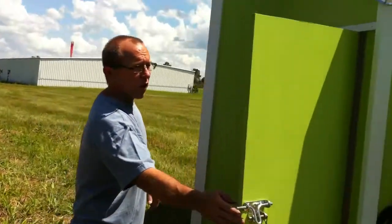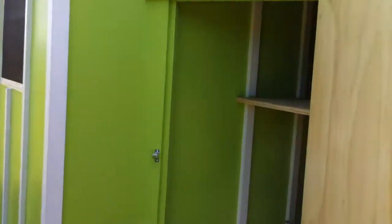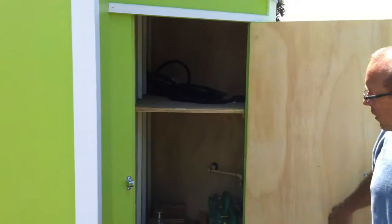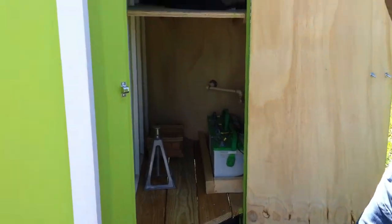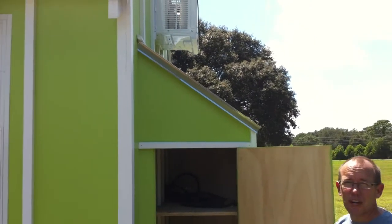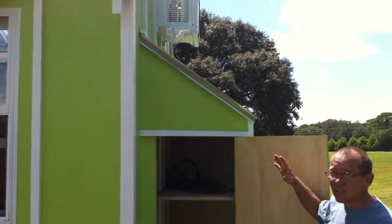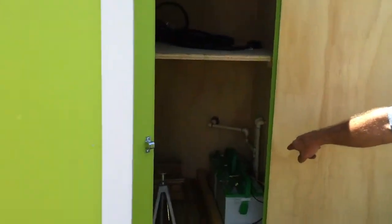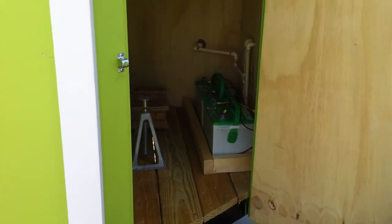We also put a storage shed on this one. We realized that some outside storage would really come in handy. And this made a really good little break into aerodynamics — you know we are still pulling a big house so it's not going to be streamlined, but this does seem to help a bit. And there's lots of storage in here. It gave us a place for our battery banks — that dual bank battery system in there.